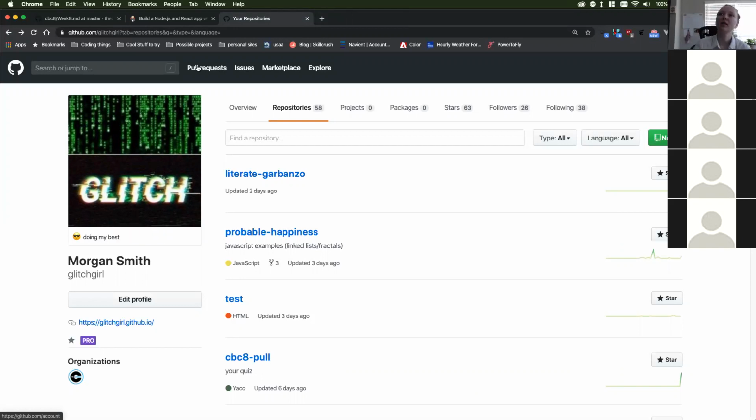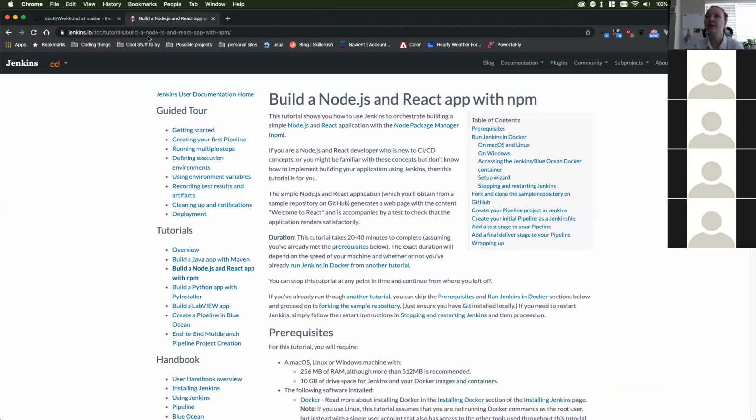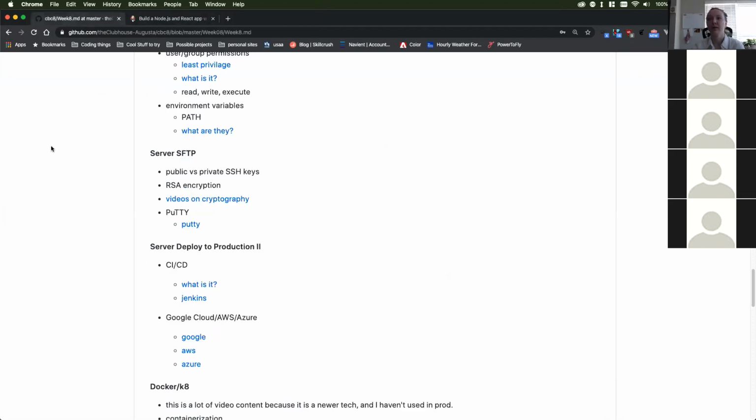Alrighty. So CI/CD, continuous integration, continuous delivery. That by itself is not a tool. It's just a methodology, one of the best software practices we can follow right now. Jenkins is a tool that can automate a lot of our CI/CD stuff for us in any kind of language that you use. There are other tools, but Jenkins is the most popular.